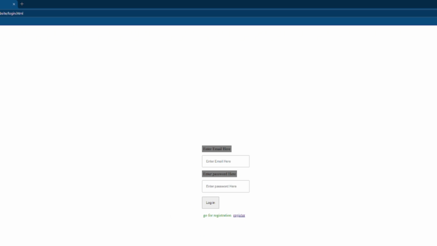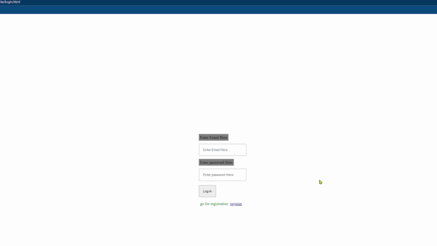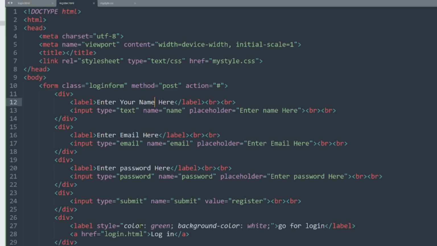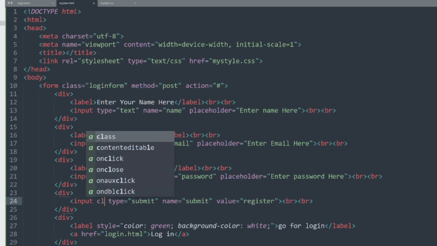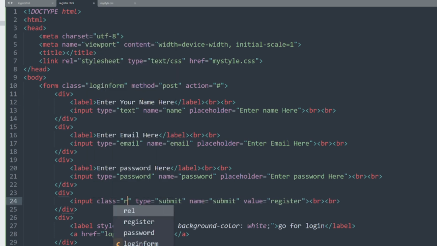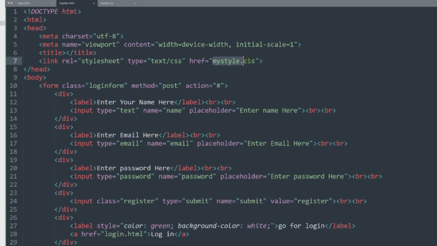This is very simple. I hope you understand. Basically design is up to you, so you can give here any design, any color. Okay, you can add here a hover effect also. Let's say I want to add here in the register button a hover effect, so I can actually give it a class. Let's say I'll say register. So we have added the link for the style sheet.